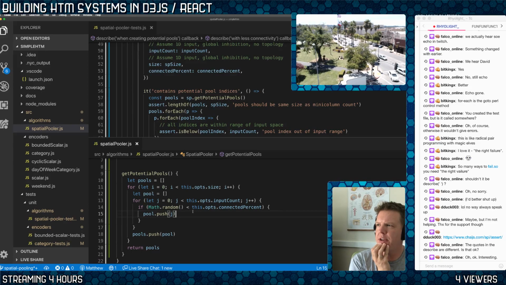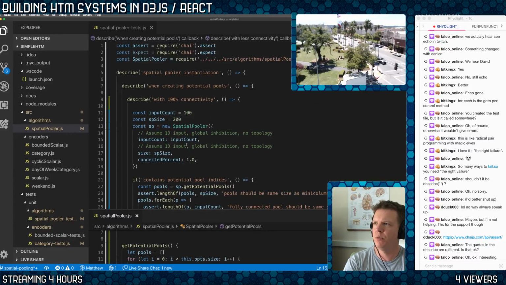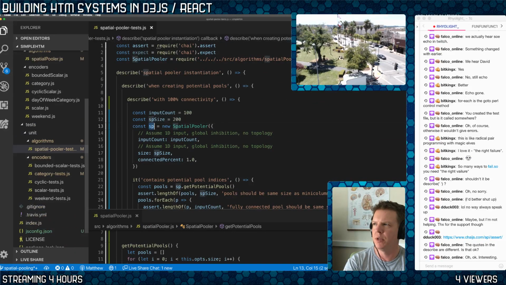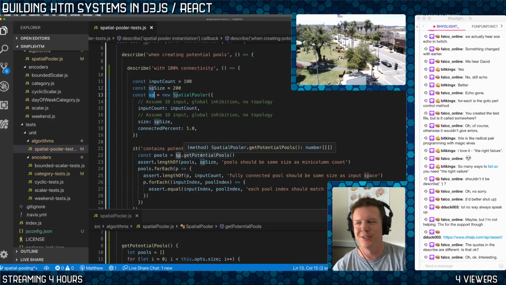So one thing, oh, okay, something we need to do, and this is an API thing. When we create the spatial pooler, the potential pools should already be created. We want to make sure, there's another test, here's another test, this is a good one.